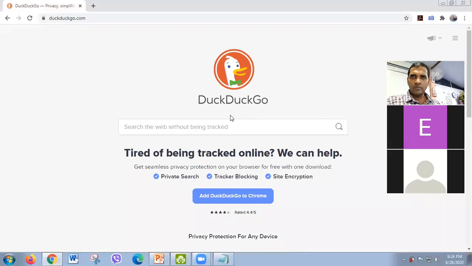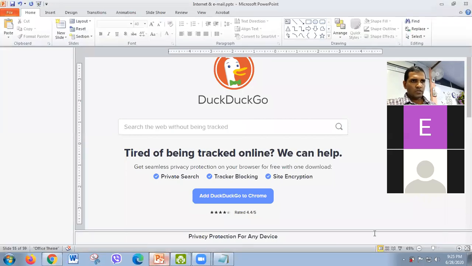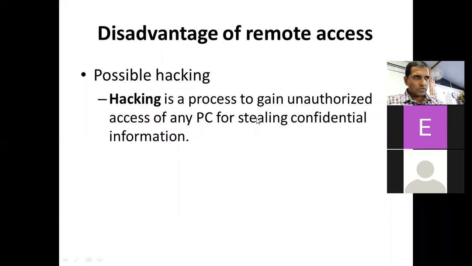It is mostly used for small children because whenever you search for information, it searches all the things from websites. Maybe there is some inappropriate content for small children. So if you want to get some proper content for small children, it is better to use search engines developed for small children. DuckDuckGo is very safe and it searches only the things related to kids or some students, right? So duckduckgo.com. There are so many search engines available. Okay, so check that first.